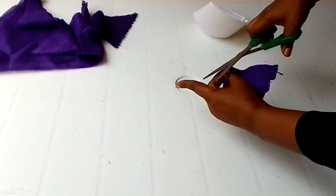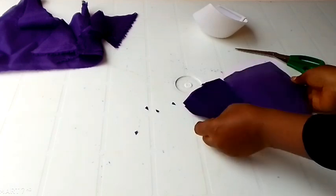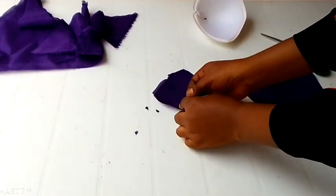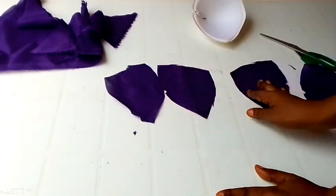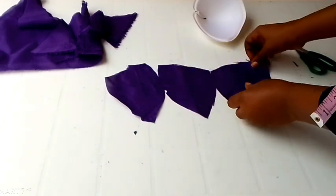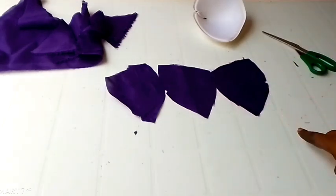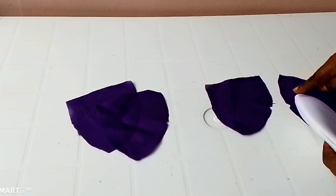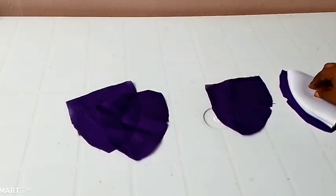After cutting, I'm going to go ahead and notch — make sure you notch. The place I notched is the place where the bra cup was folded up, and that will be the place I'm going to be stitching on my sewing machine. I'll just place it like this and stitch it around. The purpose of notching is so I know the exact place to stitch up.